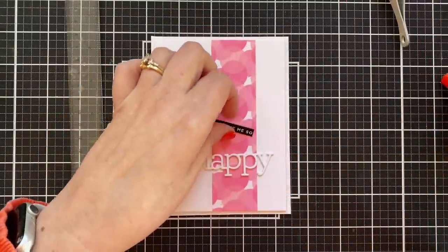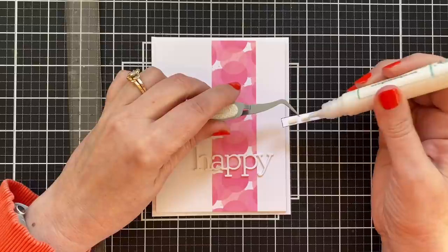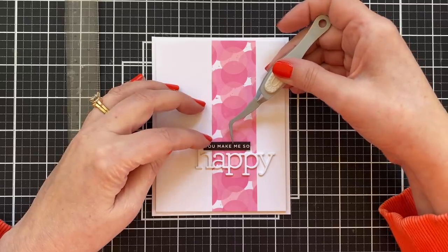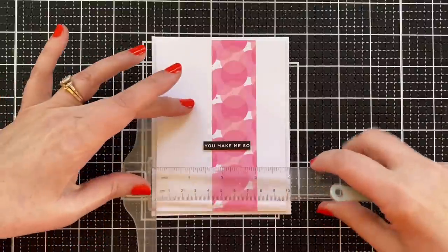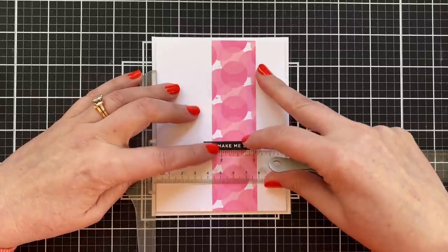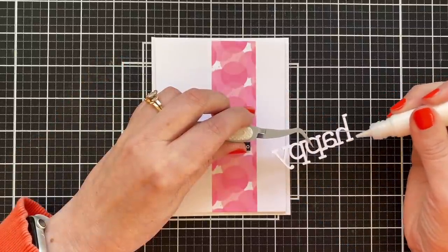I put some thin foam squares that I cut in half on the back of the smaller greeting. And then I'm also going to put just a little dabby of liquid glue, because this just allows me a little more playtime before committing to the placement. And the reason I like to do this is I really wanted this to be straight, so I can pop it down, bring in my clear T-square, press that up just to make sure it's straight. I feel like when you don't have much going on, or especially when you have perpendicular lines that intersect like this, it's nice when elements can be straight.